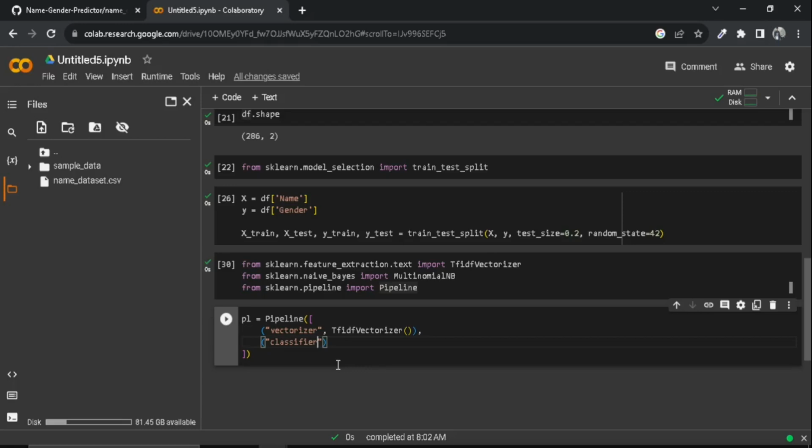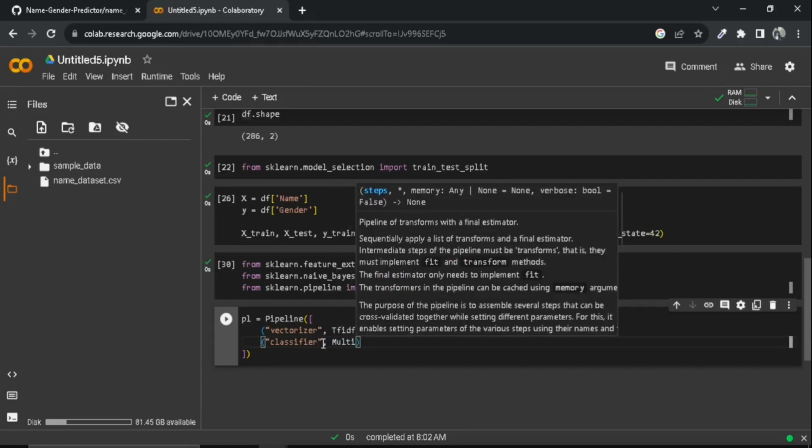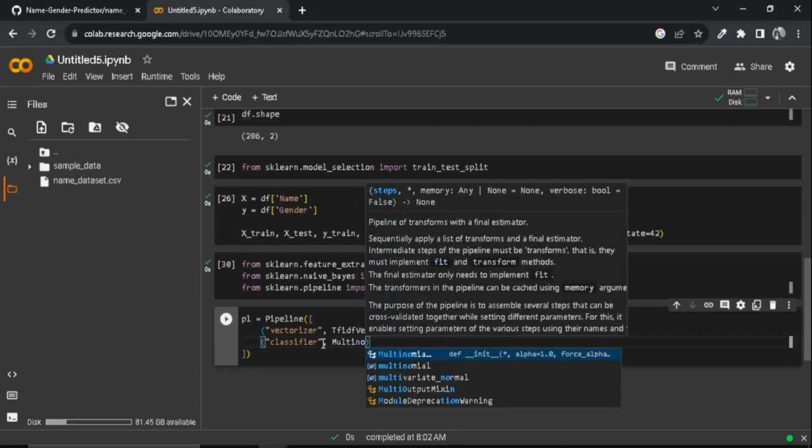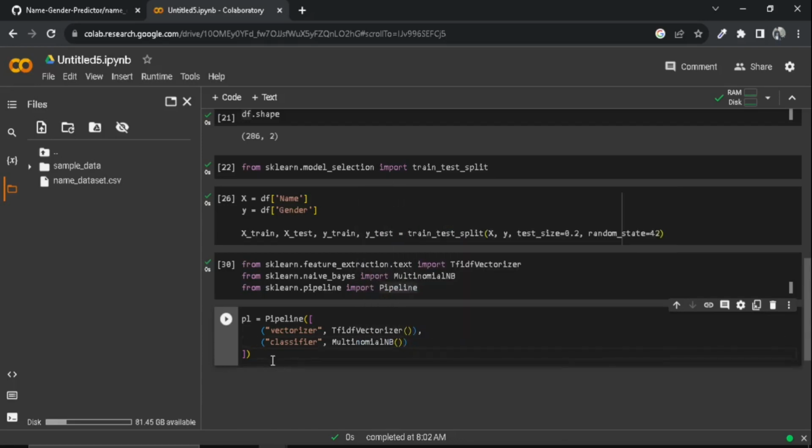In our case it's either male or female, so we are using a classifier algorithm. MultinomialNB is a classifier algorithm, so I am just naming it classifier, and provide our MultinomialNB. That's it. Now we have created our pipeline. Try running the code. Control Enter. Okay, it's perfect. Now we can do the training.